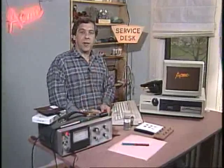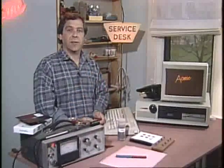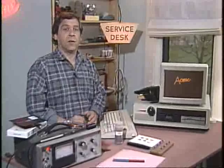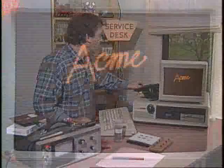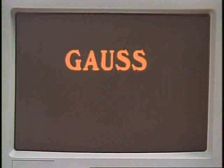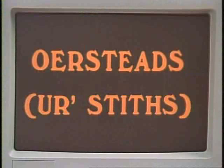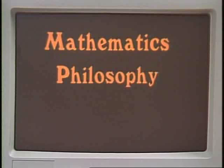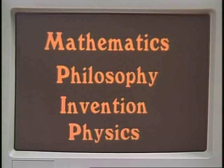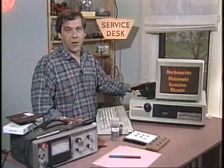An ampere is a unit of electricity, a liter is a unit of liquid, an inch is a unit of measurement, and a second is a unit of time. Can anybody give me a unit of magnetism? Well, there's Gauss, which my encyclopedia pronounces Gauss, and Oersted's or Ørsted's, Tesla's and Weber's — named after a mathematician, a natural philosopher, an electrician inventor, and a physicist. Magnetism seems to touch all areas of scientific thought.